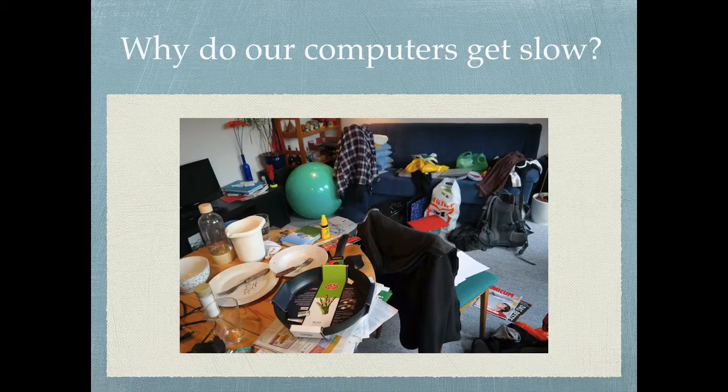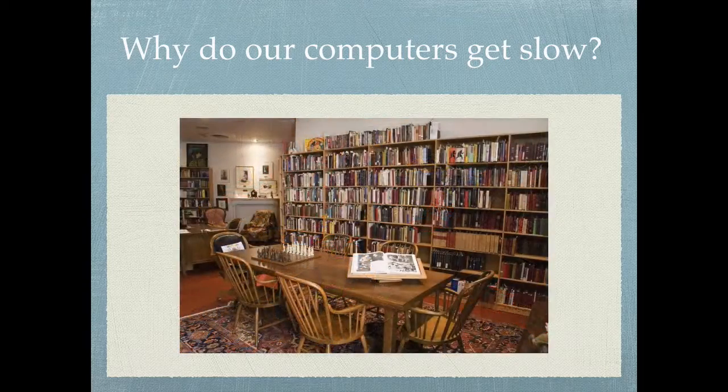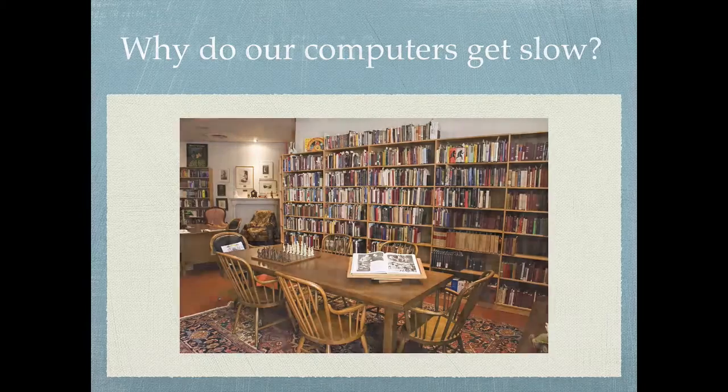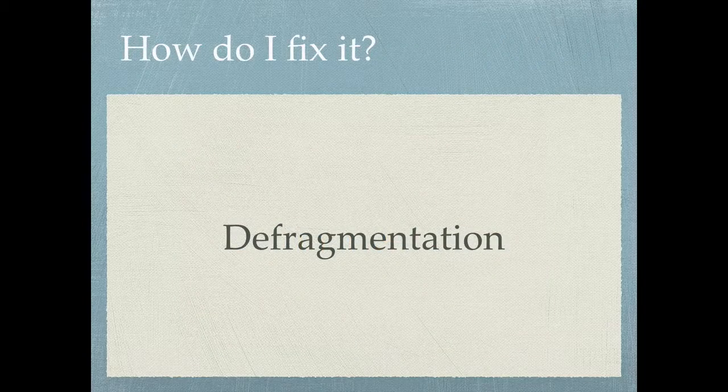Fragments of files get spread throughout our hard drive, and we want them to look like this, a nice, orderly library of files where our computer knows where every single piece is. The word we use to describe this is fragmentation, when our files fragment and splinter throughout our hard drive. What we want, and our solution, is called defragmentation.